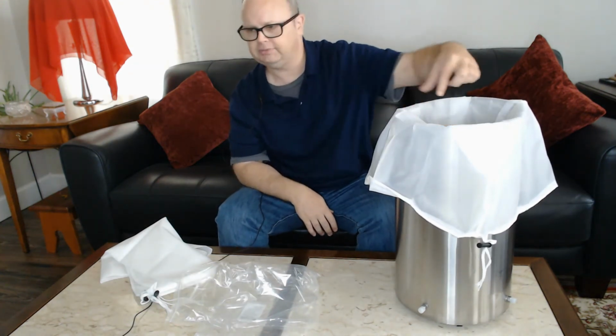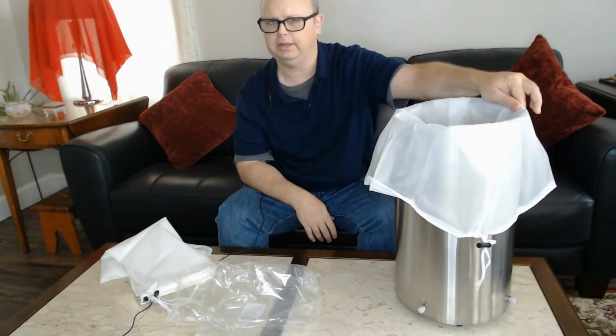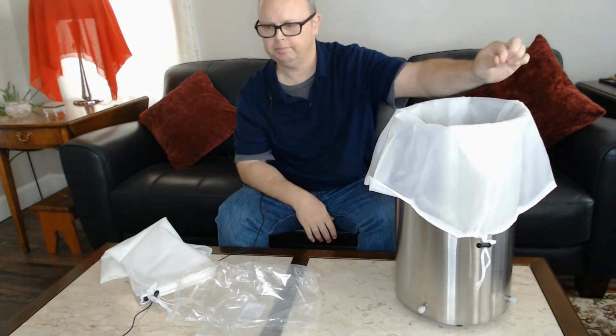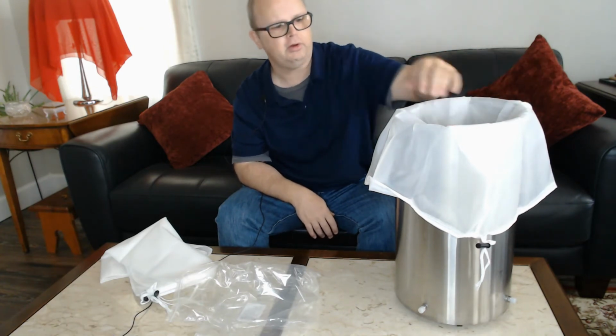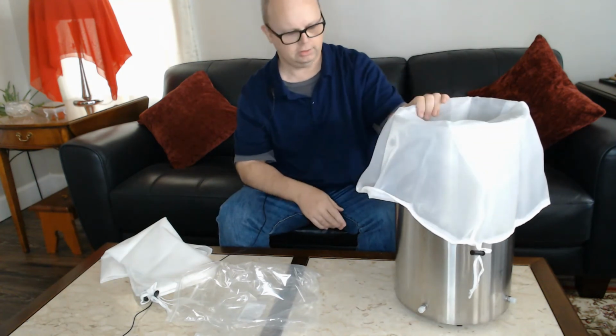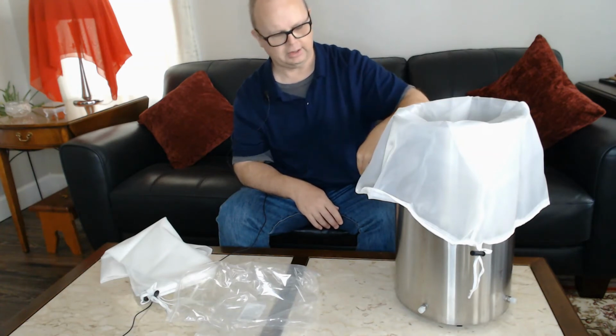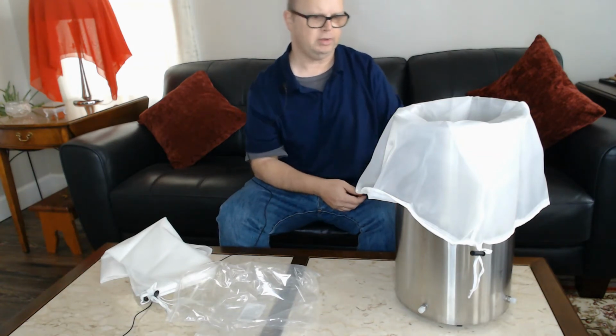I use clips. I should have got them for the video to show you, but they're just little binder clips from the office supply store. And I just use those. You could use any kind of clips you want. Basically what I'm trying to do is make sure that the bag only gets to the bottom of this. I don't want it to have too much.